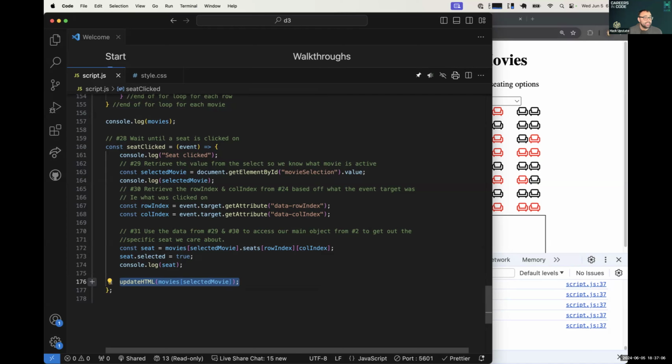A reminder, if this is not working for you, make sure your console is open. If your console is not open, the computer may be screaming that it is trying to help you with what line it has an error on, and you can't even see it. So make sure your console is always open whenever we are working on JavaScript code.